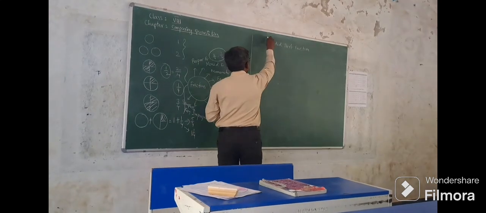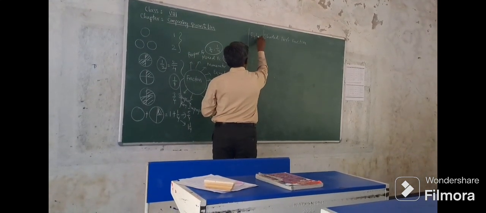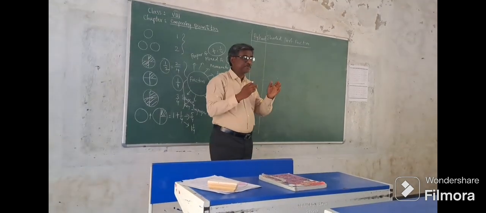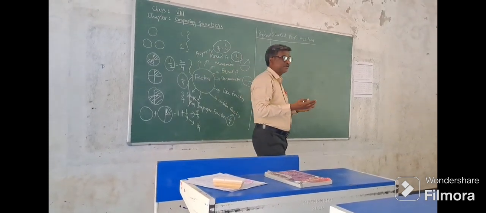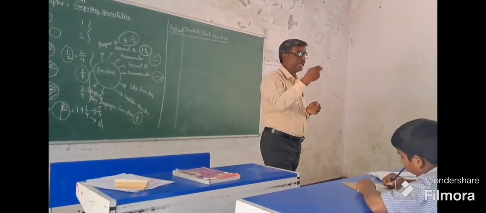Start your work as per the card supplied. You have to identify the shaded part fraction. So those we have completed. You just write the fraction form behind the card.